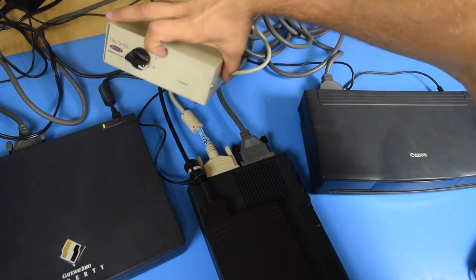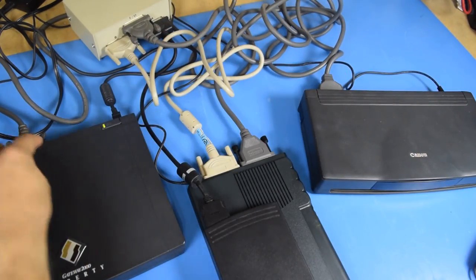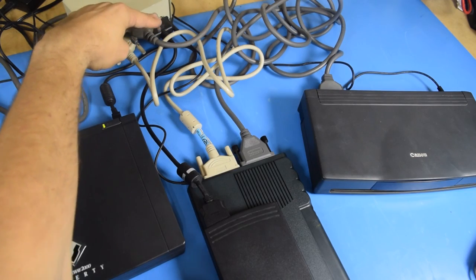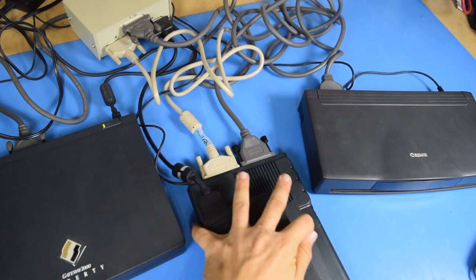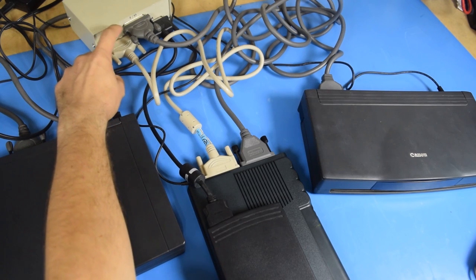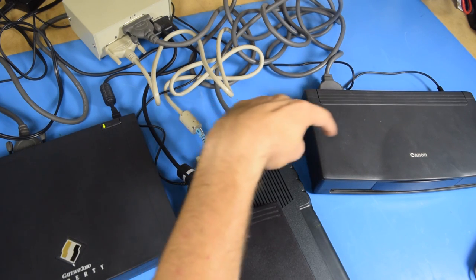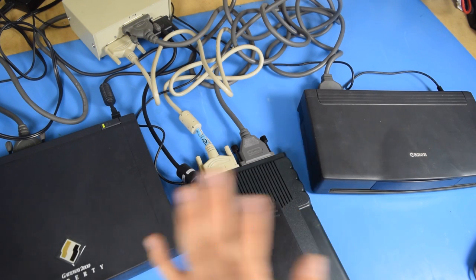We have a parallel port data switch here, which allows us to switch between the A and the B connector. We have the laptop connected to the main input here. On A, we have just the floppy drive, because while it connects to a parallel port, it is not a true parallel port device, and anything else on the parallel port bus with it will receive unusual and unexpected signals. On the B port, we have the parallel port CD drive connected, and then connected to the CD drive, we have the printer. So, there's going to be a lot of switching if we have to do anything with a floppy drive, but if we don't, then just the CD drive can be connected and all is well.